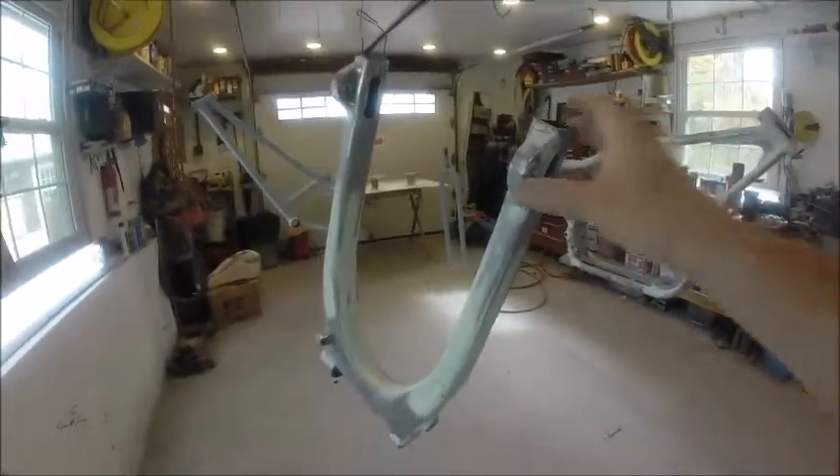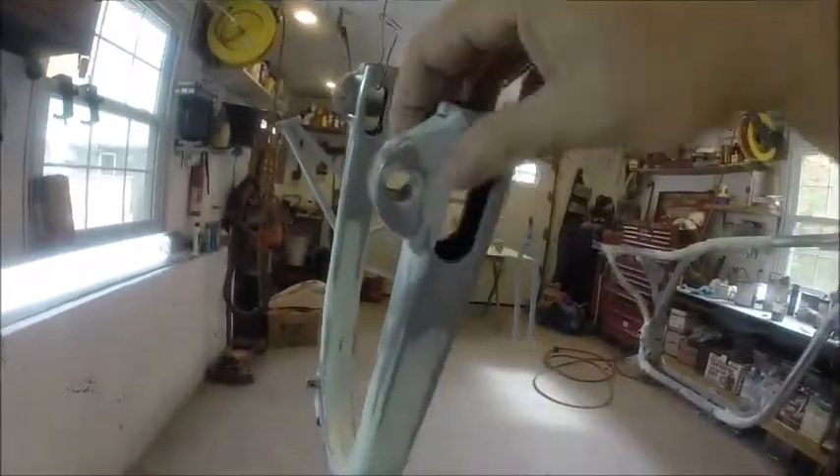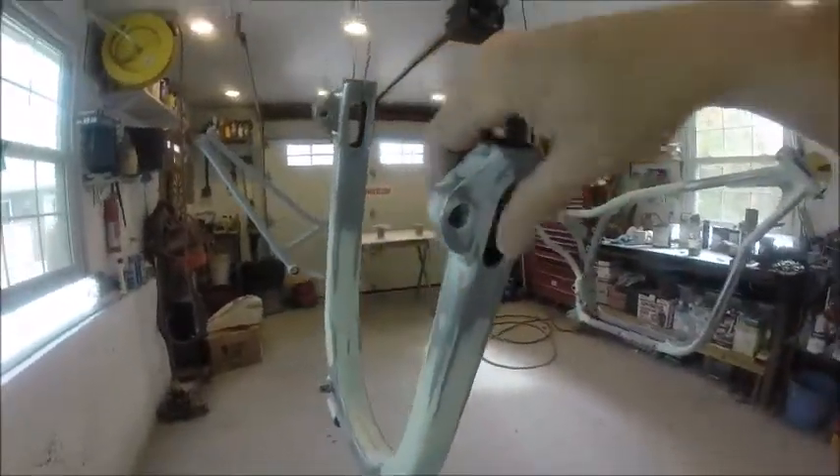Over at the swing arm — it's welded together here and here, and then the top and bottom are welded with a seam weld. What I've done is molded it all together so when it's painted it'll all look like one piece. Same with the shock brackets — I took and molded those in. Once I get my primer on there, it'll look clean. I didn't do the inside because the shock sits right here.